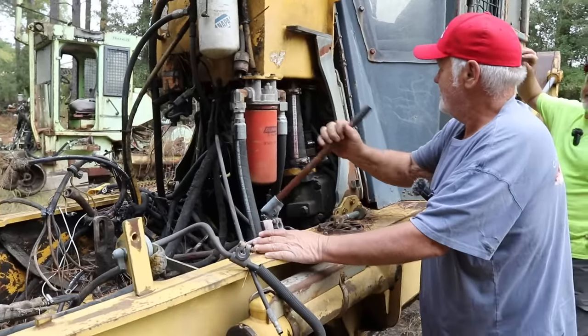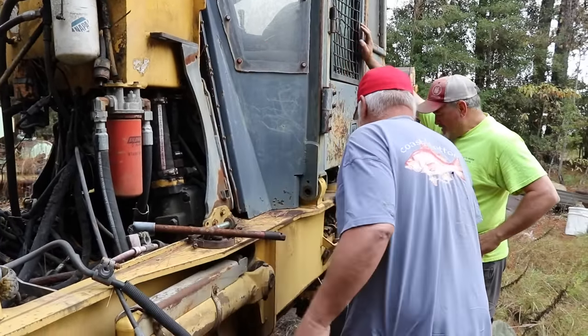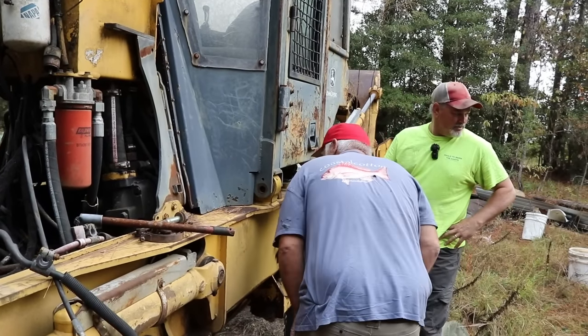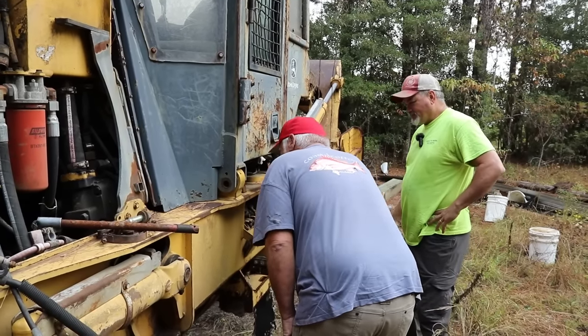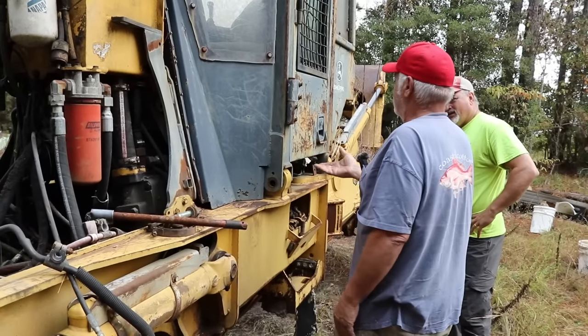Last time we used the winch on the old dirge. Yeah, we did. But I could probably stick my fork. Well, of course we can break the lines loose and the oil will come out. But that's what we'll do. Let's undo that.